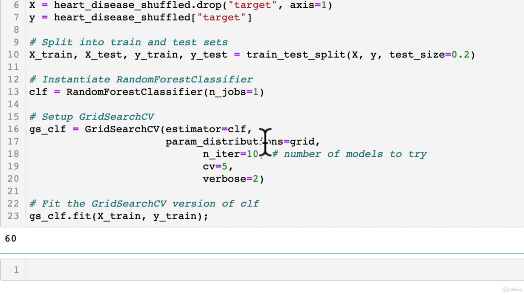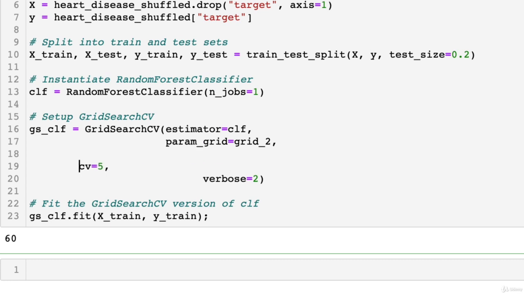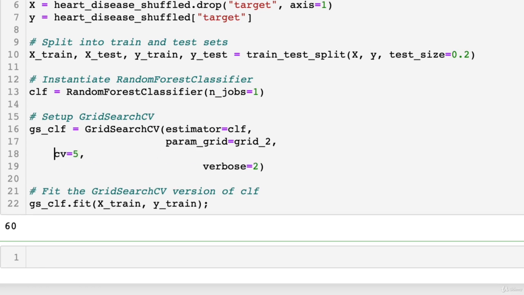There's a different parameter here. This one is going to be param_grid, I believe. It's not going to have an n_iter because GridSearchCV is like brute force. It tries every single combination. And we want it to try our grid 2, not grid 1, because it's got a few fewer options there, as we saw before. So we'll keep cross-validation as 5-fold.